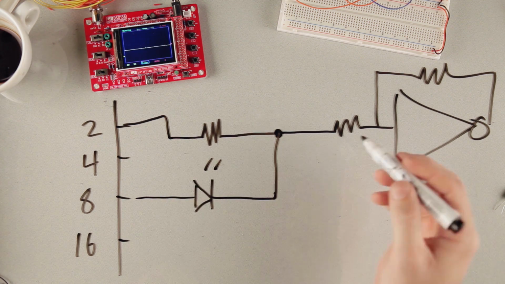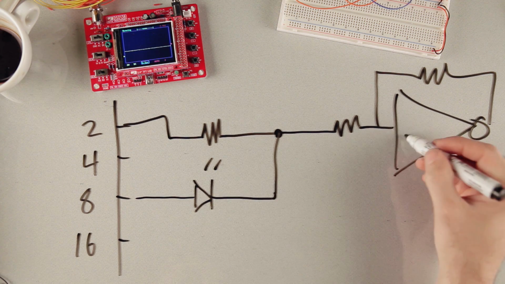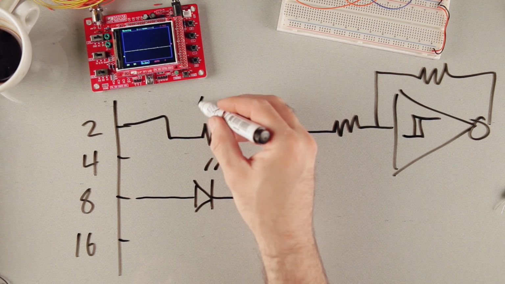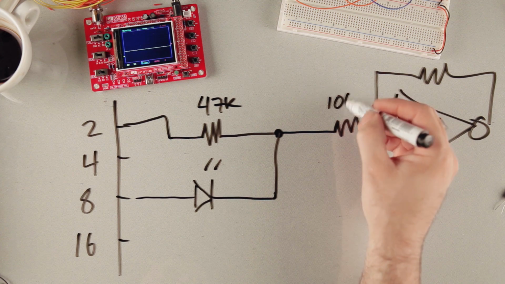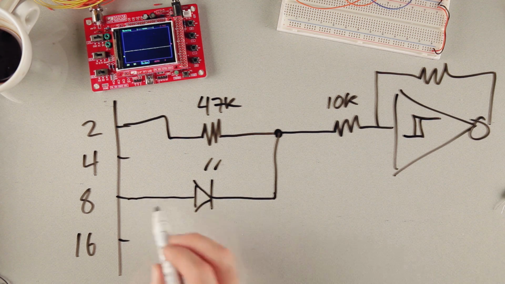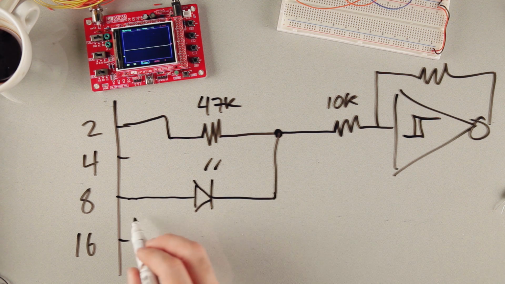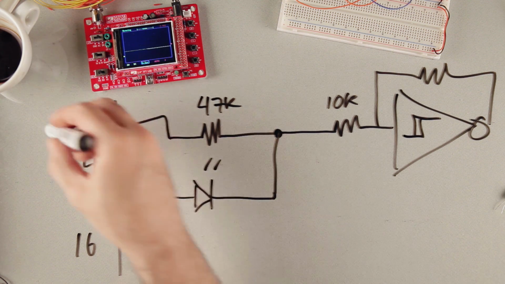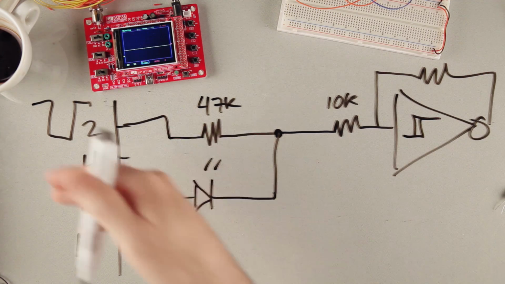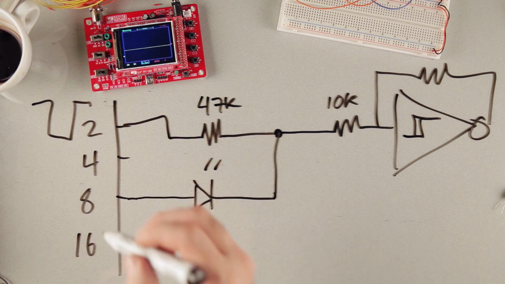All right, so here's a really basic description of one of the different things you can do to play with signals. We've got the divide by 2 going through, let's say this is a 47K and here's a 10K. It's going through both of these and it's making the pitch go up and down. Now we've got another signal coming from the divide by 8 going through a diode. And at each of these, the voltage is going high and low. It's powered on 9 volts, so it's going 9 volts, 0 volts, 9 volts, 0 volts. And this is divided by 2, divided by 4, divided by 8.